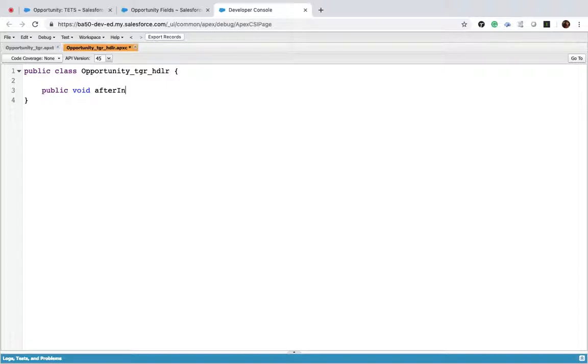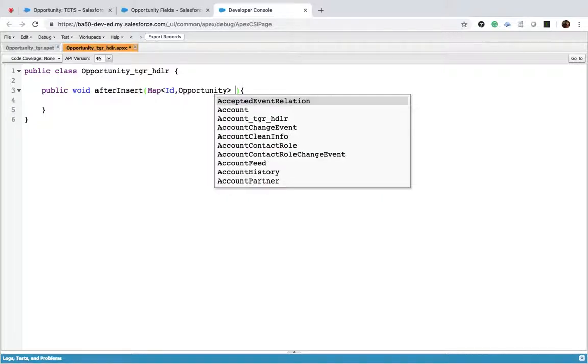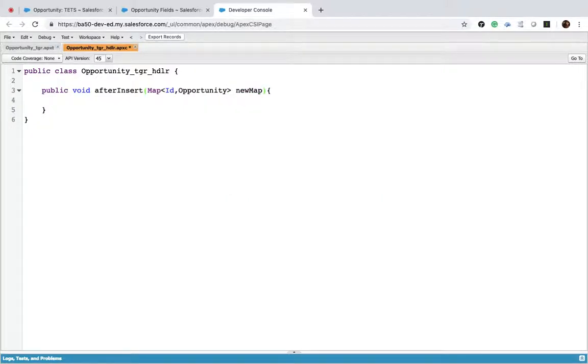afterInsert. In after insert, what kind of data will you have? Opportunities only. Which collection? Whenever there is a map available, I will go with map. Map of Opportunity, newMap. What do we need to do?